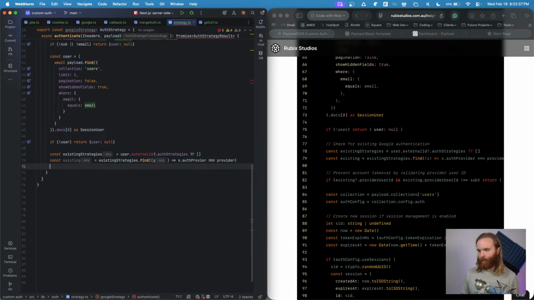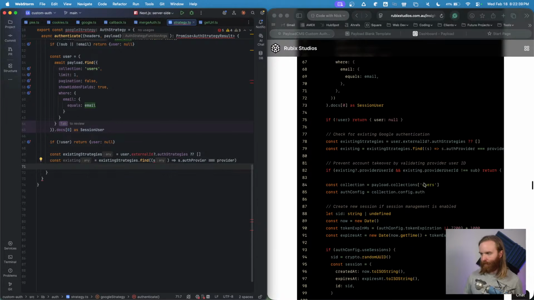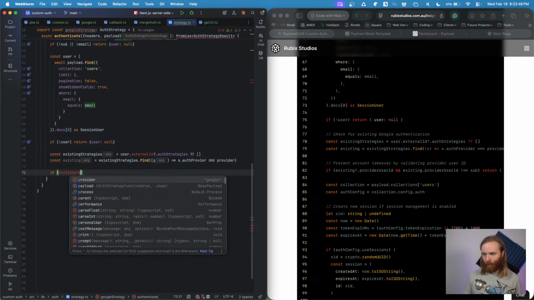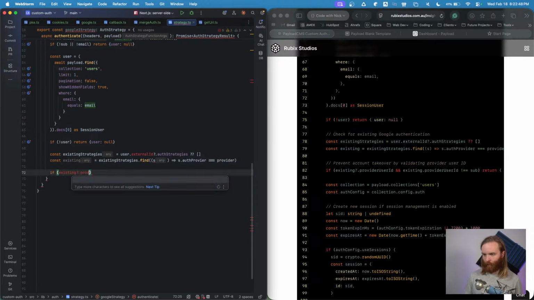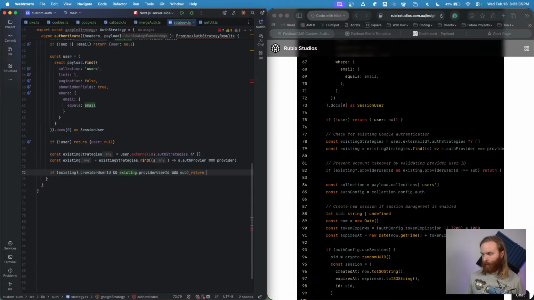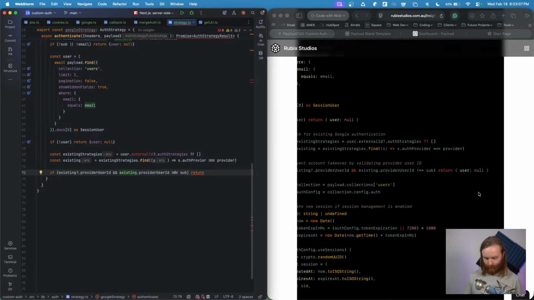So again, this is all stuff that we'll be setting up in our user itself. If existing provider user ID exists and the existing provider user ID does not equal sub, we can return a null user.